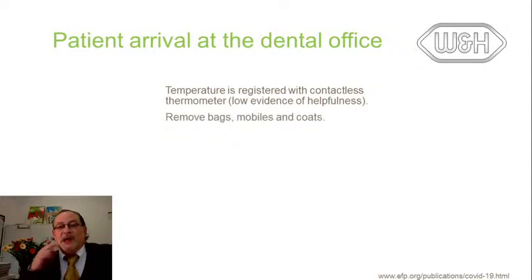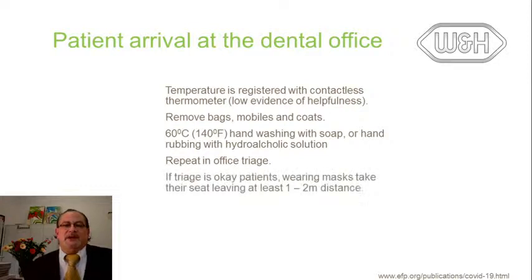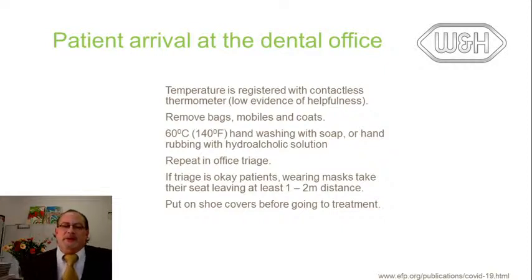Remove then the bags and the mobile and the coats from the patient, and then ask him or her to wash the hands with 60-degree warm water, which is 140 Fahrenheit, with soap of course, or hand rubbing with hydroalcoholic solution. Repeat in-office triage, and if the triage is okay, patients may take the seat, leaving at least 1 to 2 meters distance between each other. You may also think about always having just one patient in your practice for the time of COVID-19.